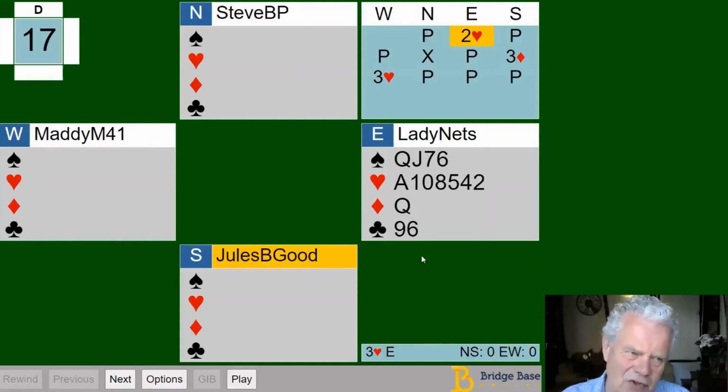And here we have Roger sitting west and Annette against Steve and Julia. So four pretty good players. And this is an interesting hand for a number of different reasons. So the first question is, should Annette open this sort of hand with a weak two?